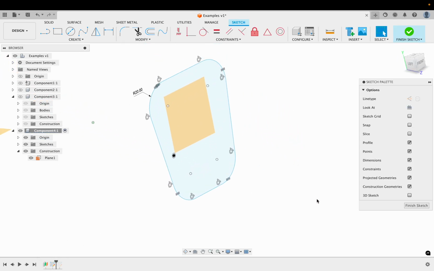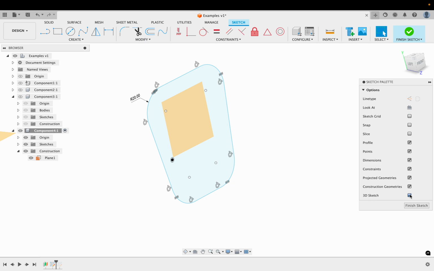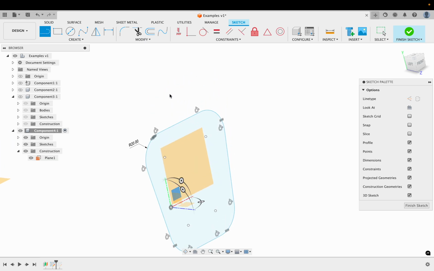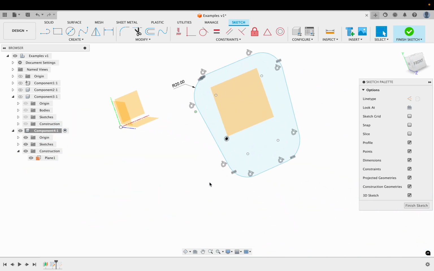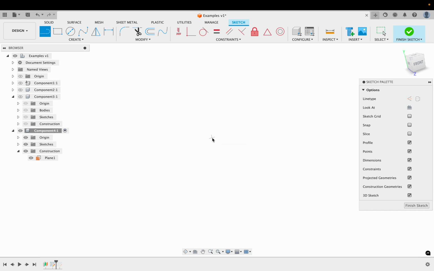If you go back to the sketch environment, you can tick off this, which is called 3D sketch. And then as you hit L for line, you get this little thing. Let's see if I can show it outside of that. If I hit the option key, this changes the planes that I make my line on.